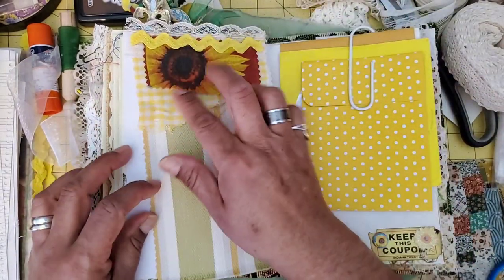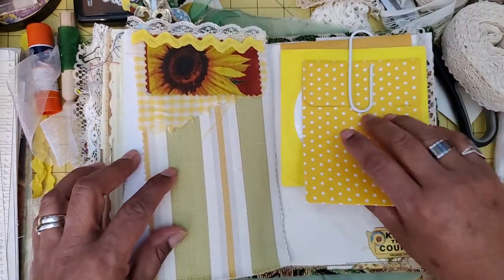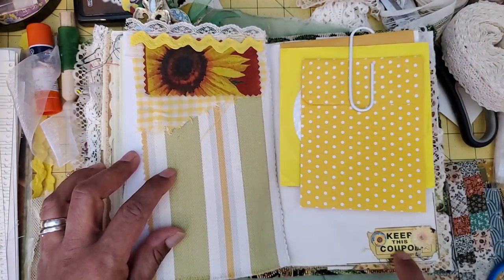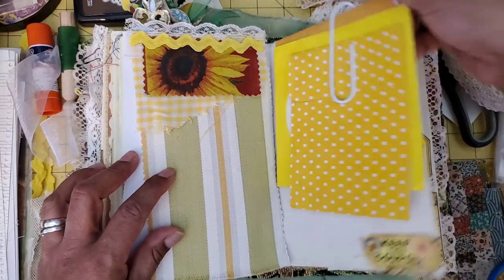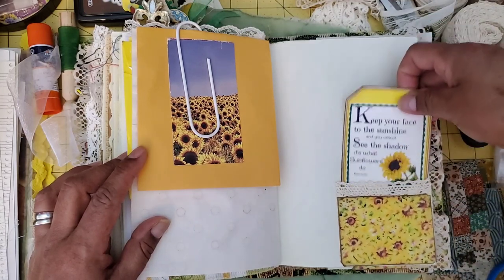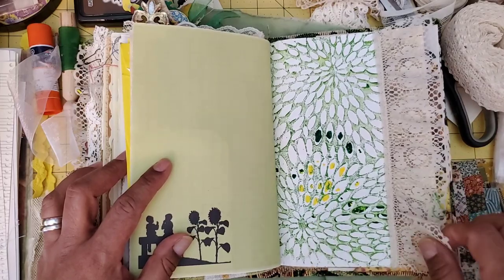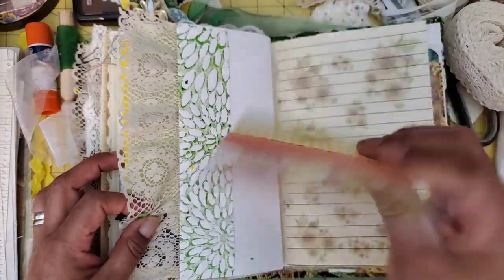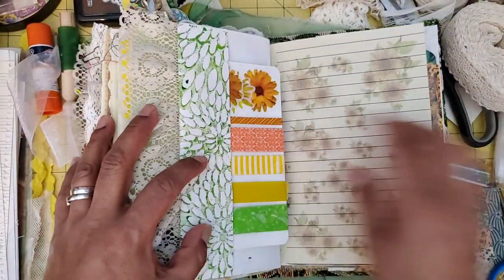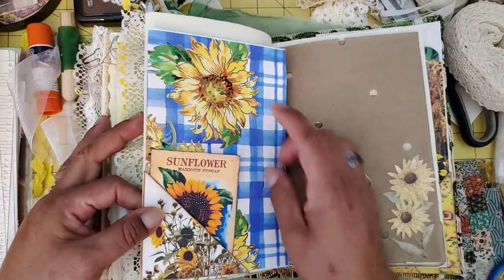Here you can see how this is glued onto the fabric — it's cool. These are some envelopes that are clipped on here. That little ticket was actually from a raffle we were in. More pieces from the kit. Here's the short edge on the jelly print. I made a little video on this piece — I got it from the AARP and used it to put my washi on. And we're about done. This is just a little piece left over from some wrapping paper.